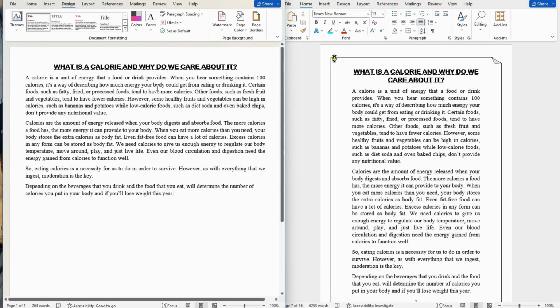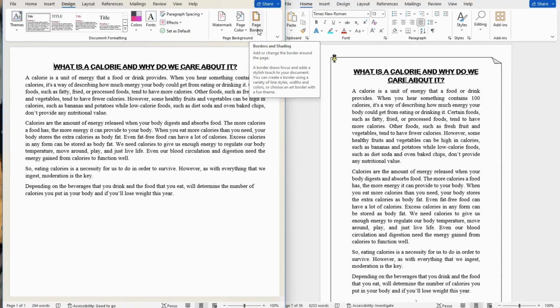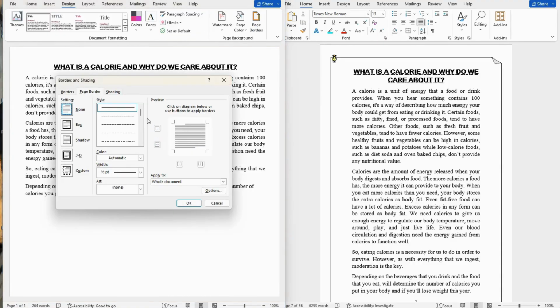So once you have the page that you want to put the border on, you would just go there. We would go to design. So you look for the tab that says design. Then we go all the way down until we see page border. Click on it. Then usually you can change this style, but right now we're just going to leave it as a solid line, automatic color, do it like that.